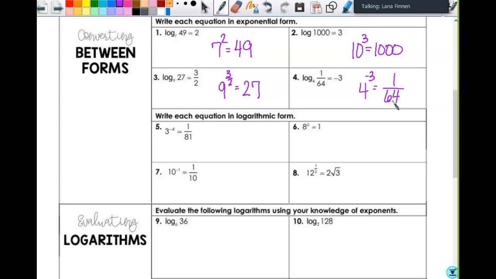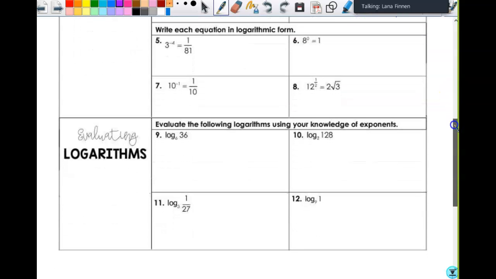So let's rewrite them the other way. It says write each equation in log form. So the base of the exponential is 3. So this is going to be log base 3 of this number, 1 over 81, equals negative 4. We all agree with that? And remember, if you just look at the exponential part here, this to the negative 4 power, that negative moves it to the denominator, and then you get your 4th power. That's the way that works.